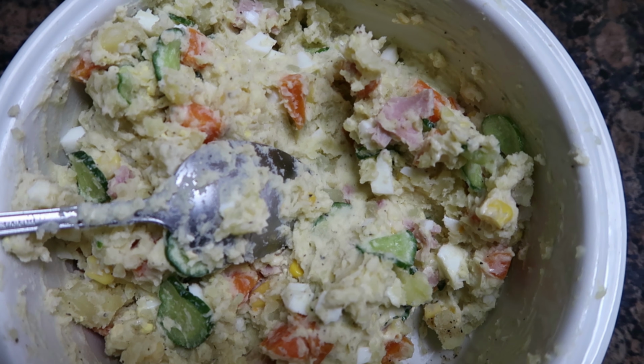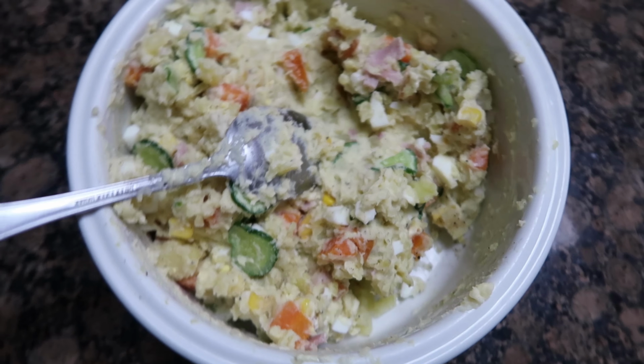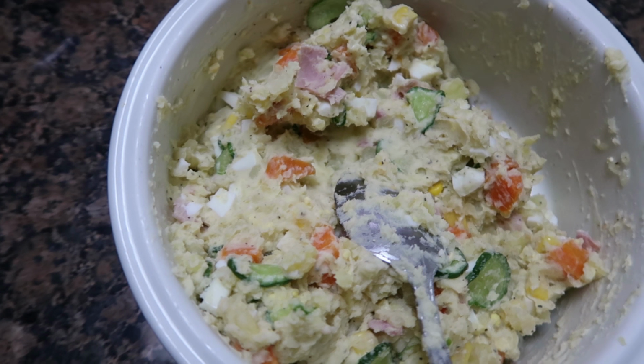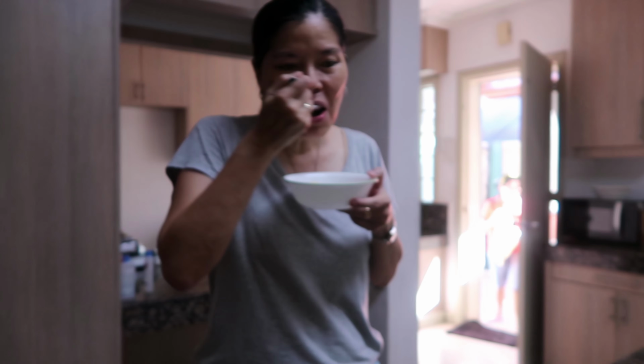Let me see. If you smell it, it actually smells nice. Yeah. Gosh, mother. So, merienda time, guys. Merienda time. Lose weight. Hindi na tayo makalose. So good. So good.